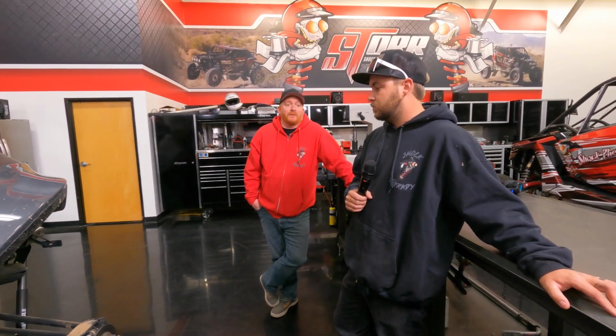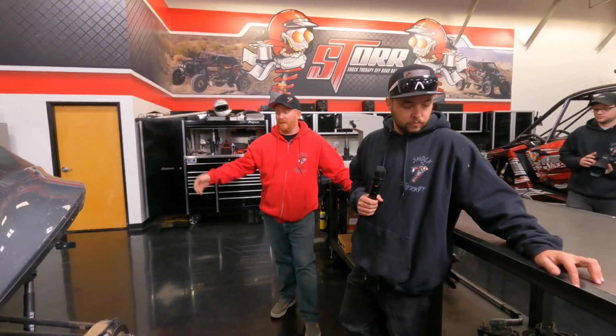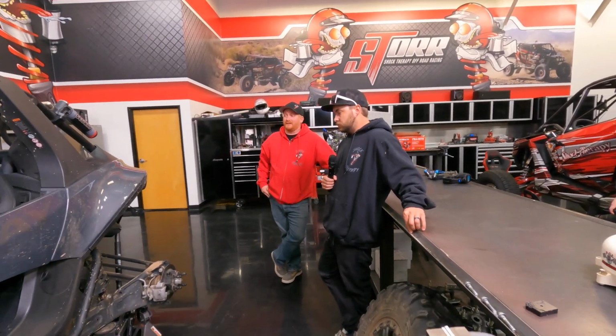But I thought for sure it was going to lack on the power side. Now, it's not a turbo. It's not going to be something where you throw paddles on it and blow up Oldsmobile Hill. But compared to other normally aspirated engines, I really think it compares. I think it's right there.